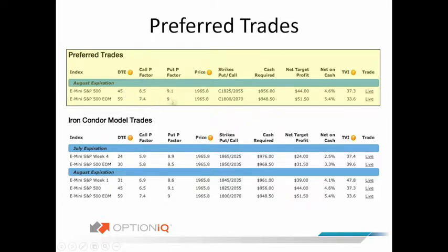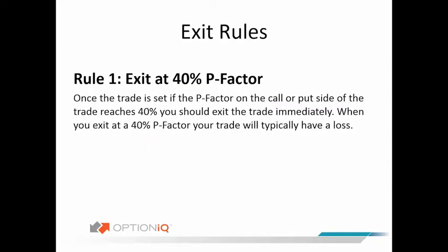You'll notice the P-factor rule we went through. You'll notice the days to expiration that we went through. You're going to also notice over here the TVI that we went through. So again, this is where you're going to see all that information on that first page when you get into the software on the set new trades page. All right, so those are our entry rules.